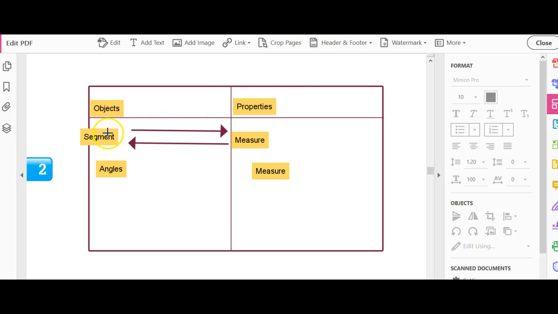I think what you're seeing is P implies Q, but Q also implies P. We're going to try that over here. Same thing: if an angle is congruent with another angle, that means their measures are equal. And if the measures are equal between two angles, that means the angles are congruent. So this is bidirectional, okay?